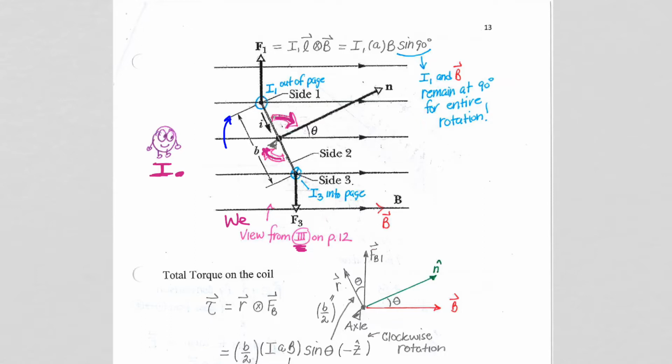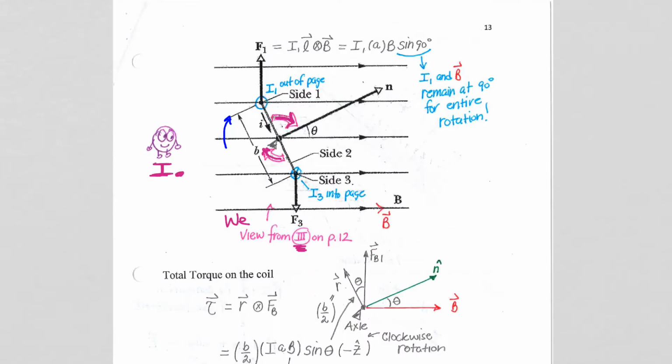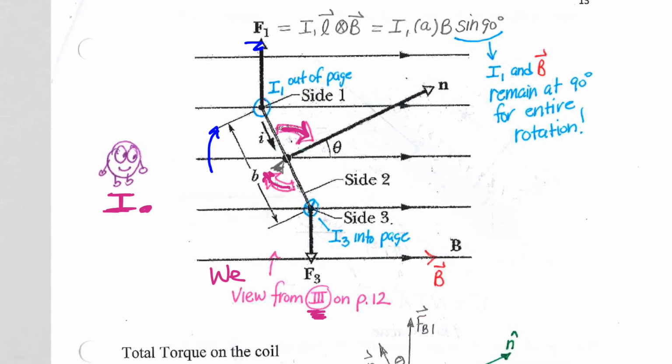And we had the two forces, right? F1 pulling up, F3 pulling down, and those are the two F's that we have here. It's the same F1 and F3. And what we're going to do now is zoom in here and calculate the torque about the axle. So this is my pivot point.